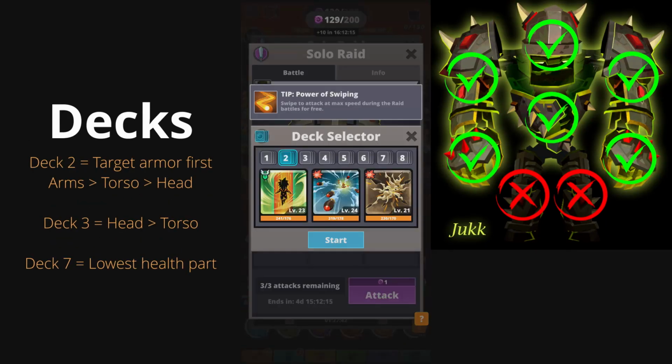Portal 47. Starting on deck 2, we'll target the armor first. We'll go arms, then torso, and then head. Deck 3, we'll go head, and then torso. And then deck 7, we'll go to lowest health part.